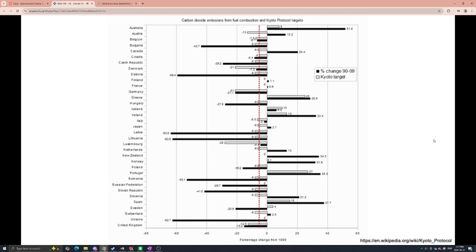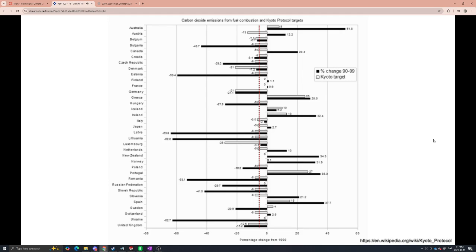But overall, the targets added up to a reduction of 5.2% relative to 1990 levels, and the 1990 levels are indicated by the dashed red line. The black bars on this chart show what actually happened. It is the relative change of emissions from 1990 to the reference year of 2009, which is roughly in the middle of all the target years. And what you can see is that there, unfortunately, were very large discrepancies. There are a lot of black bars on the right side of the zero line, which indicates a large increase in CO2 emissions during that time period. There are also many bars on the left of the zero line, which indicate reductions, and some of them are very substantial.